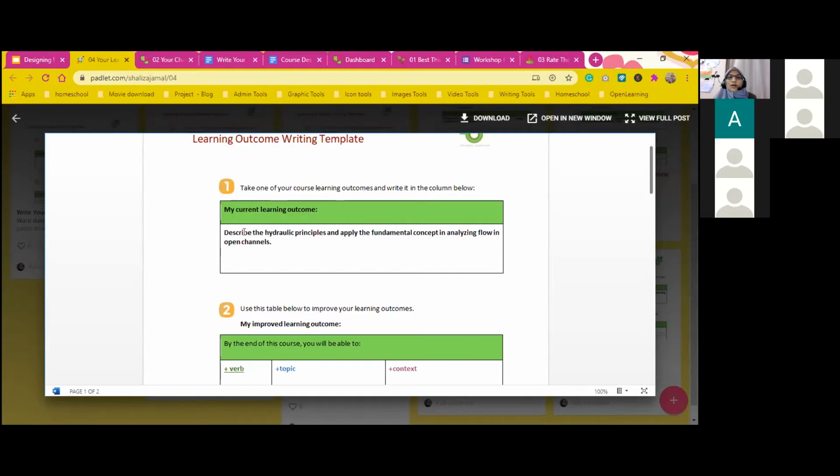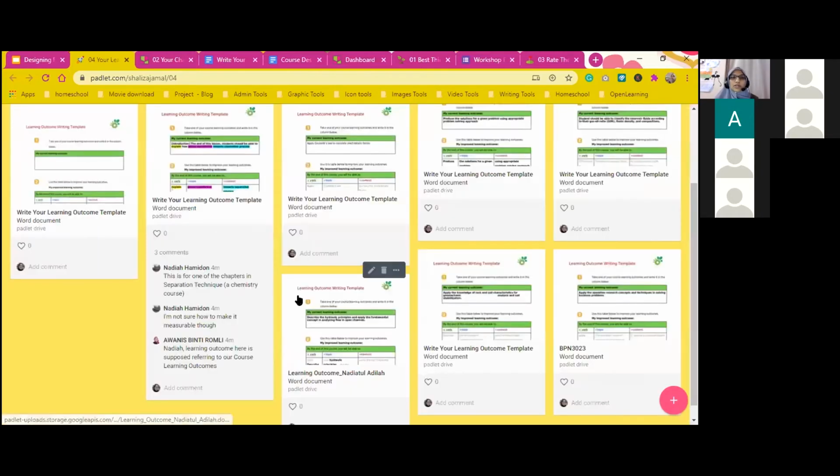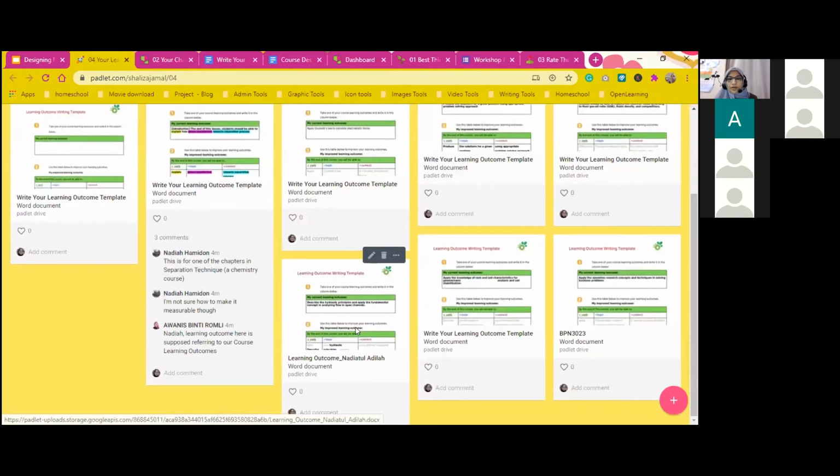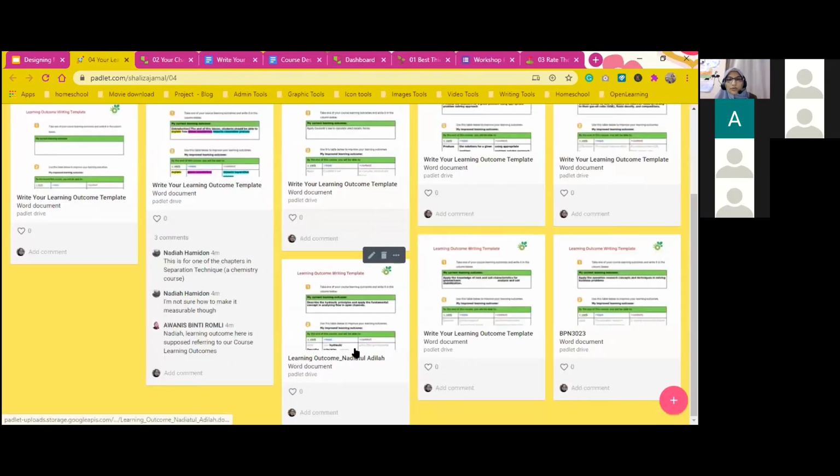So maybe you need to choose whether you want the students to only describe, or to apply, or you want to break this into two different outcomes. I don't know whose submission this is from. Is it this one? Yep, it's from Nadiatul.